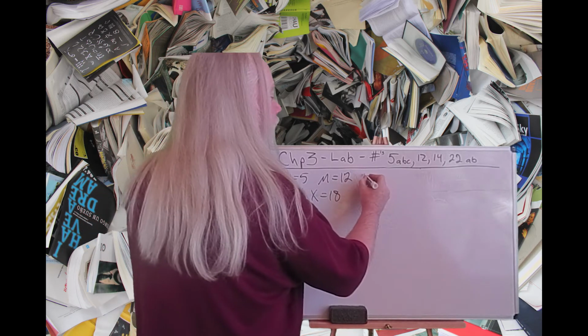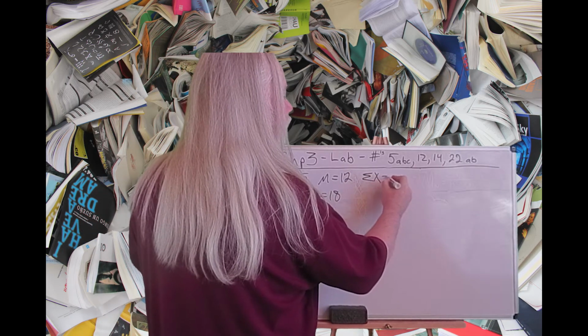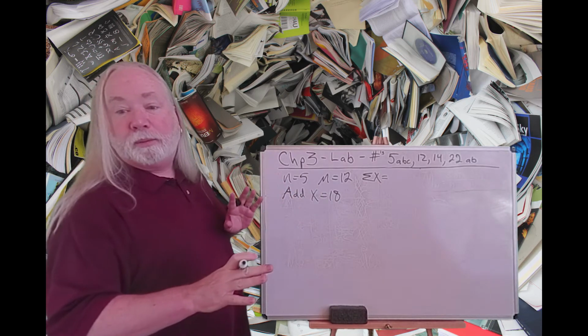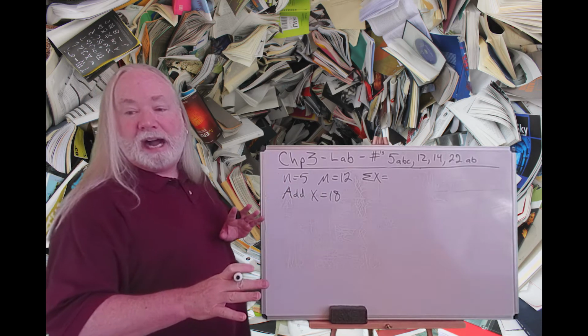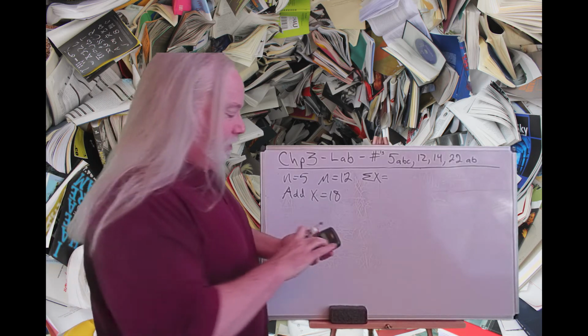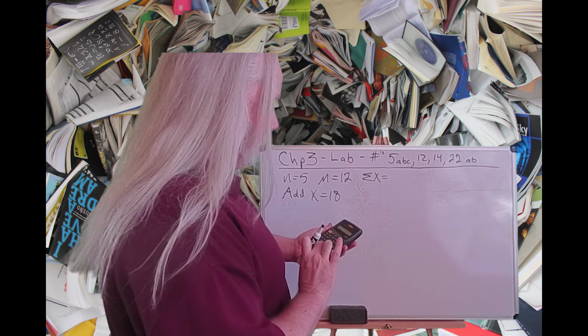So we know, as we did it in class, we're going to need to know what the summation of raw scores for the original data was. So we have to multiply our 5 times our 12. And I don't have that written down, so let me see. 5 times 12, 60.